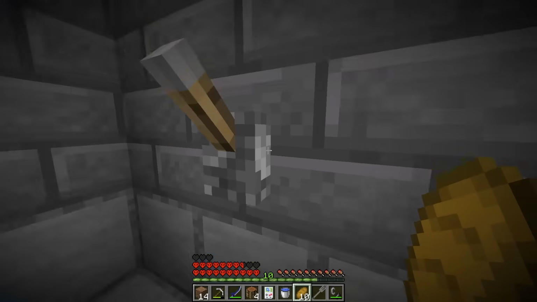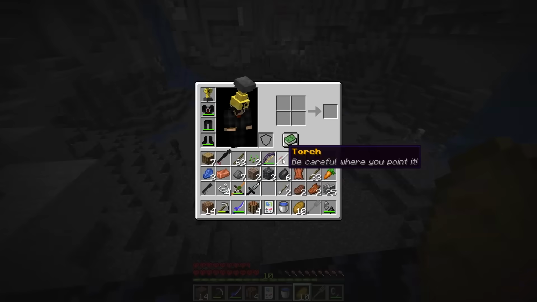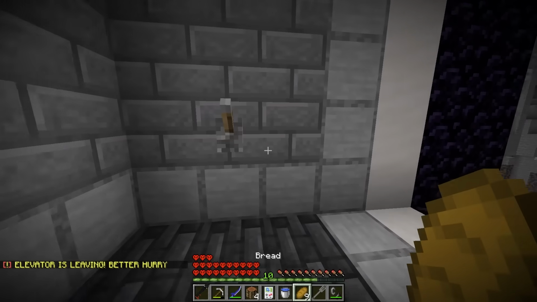All right, let's go up and let's go again. All right, where are we now? Huh. Guess I gotta kill all these skeletons now. All right, Nestor Cannon, do your thing. Get them all. Is that all of them? Oh, okay. We got them all. Let's get out of here.